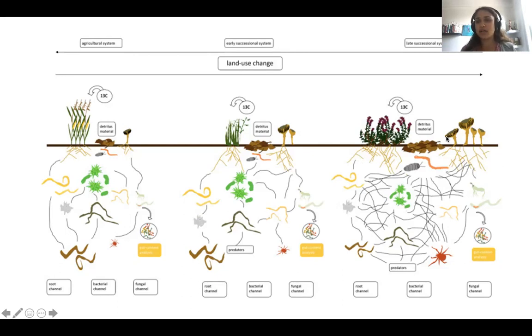more of a diverse input of plant inputs, you have more fungi, you have maybe perennial plants giving in this organic matter, and that in turn causes nematodes to be more interconnected and more K strategists. For example, here you still have a bacterial and fungal channel, but you see this interconnectedness with predators then, and an overall more developed soil food web. And because nematodes play a primary role in this, we can infer what is happening within these soil food webs when we're comparing between an agricultural system and a late successional system.